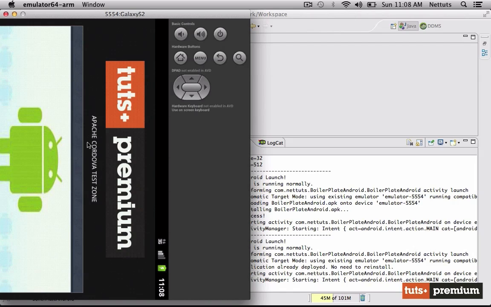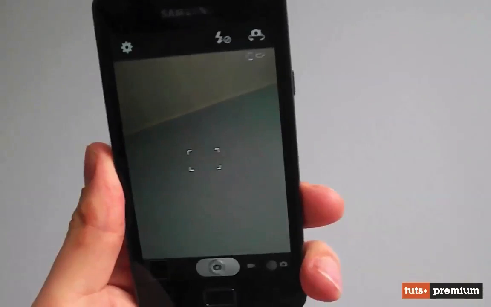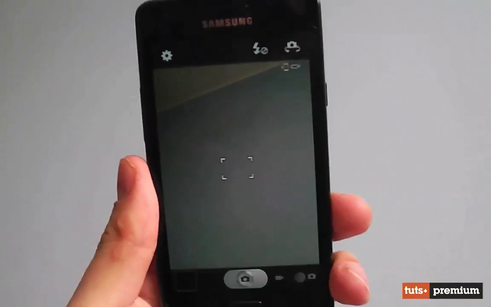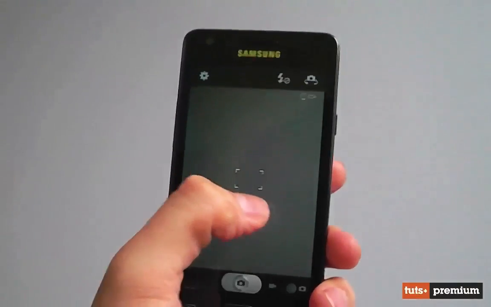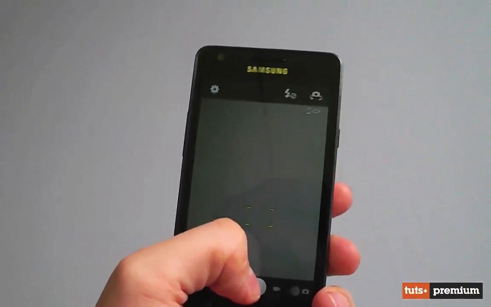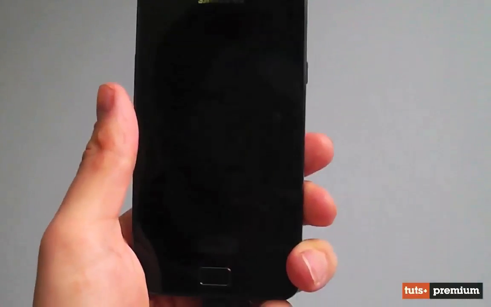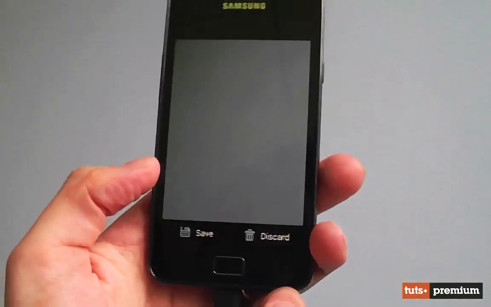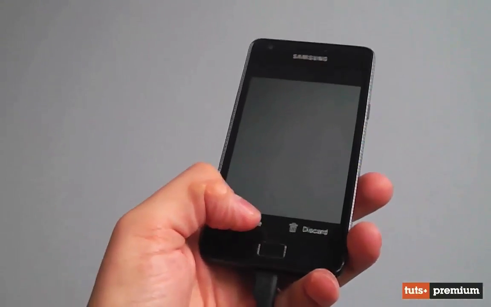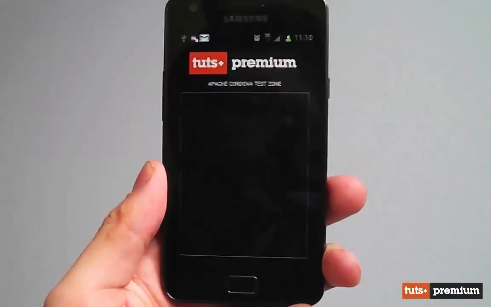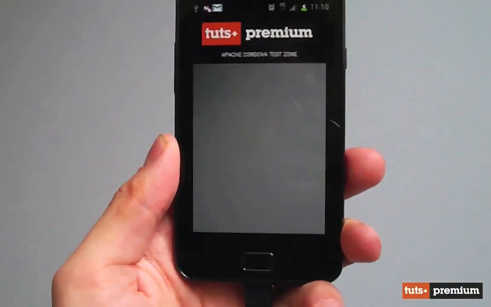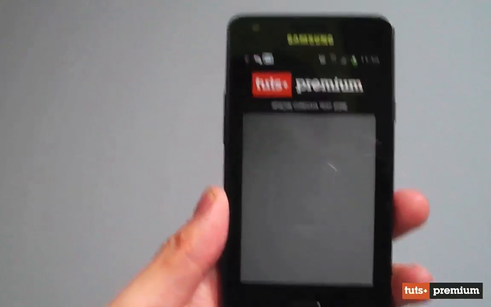At the moment it's coming through sideways, and this is just an error of the emulator. We can export to device, and you'll see that it works fine. If I export to device, you'll see it's instantly opened up the camera application. Taking a photo will ask me if I want to save that photo. Clicking on yes will take us into our application with the photo embedded in the test zone div.